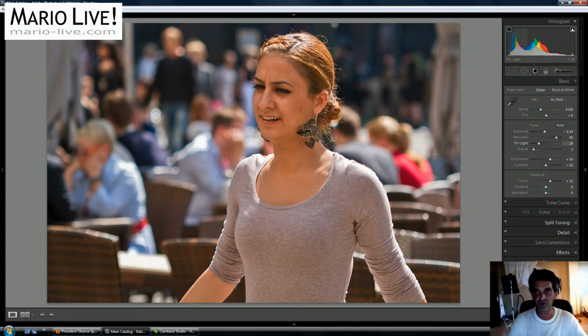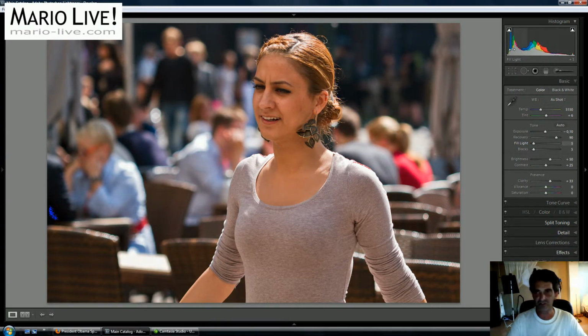So I click here on the fill light area, and then I'm pressing the left mouse button, going to drag the mouse to the right and concentrate mostly on the person in the foreground, because I want to have her a little bit more lit. Then again, a little bit more exposure. Means I can turn back the fill light a little.